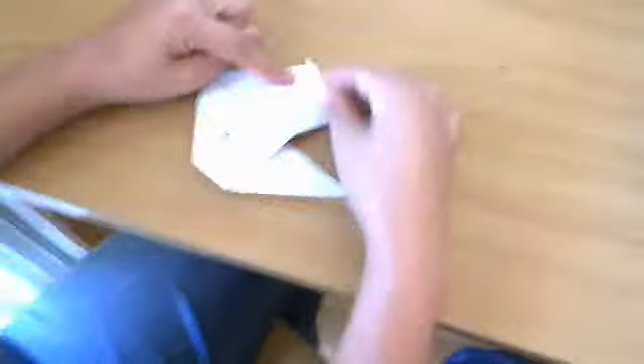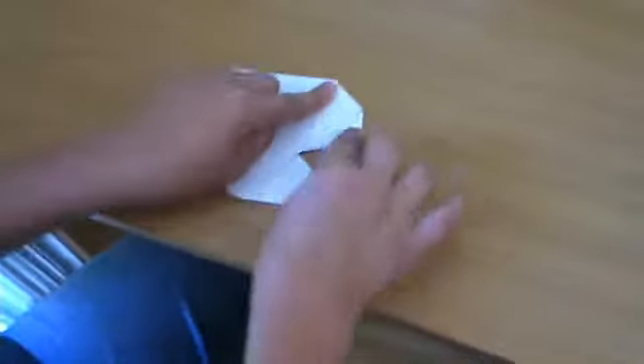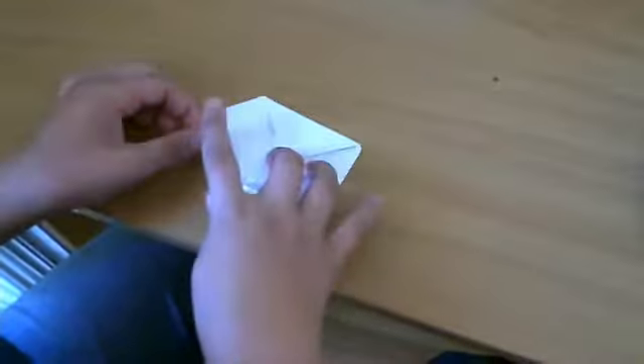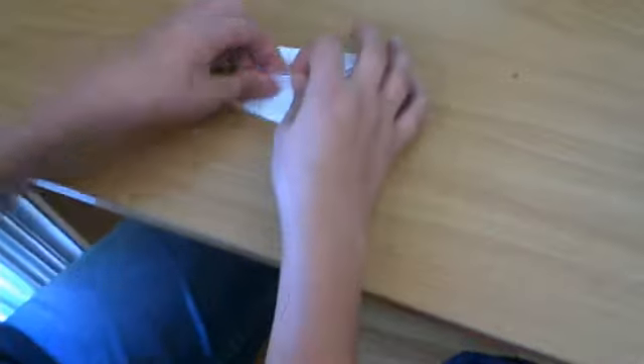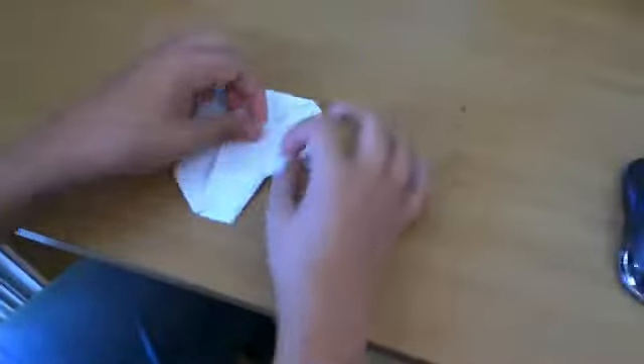So basically that's what you have. And then you're going to take and fold barely up to here — take this side right here and fold it up to the corner, like that. And then do the same thing to the other side. You see right here you have the little edge left, so you're going to take that little edge and put it inside. And then the same thing with this inside there. That's your heart from the front, and that's from the back.